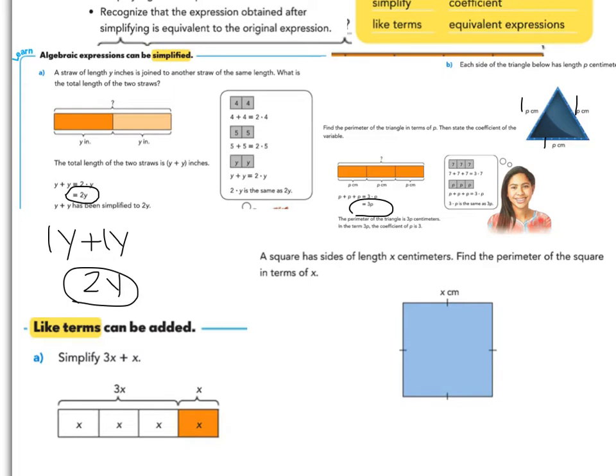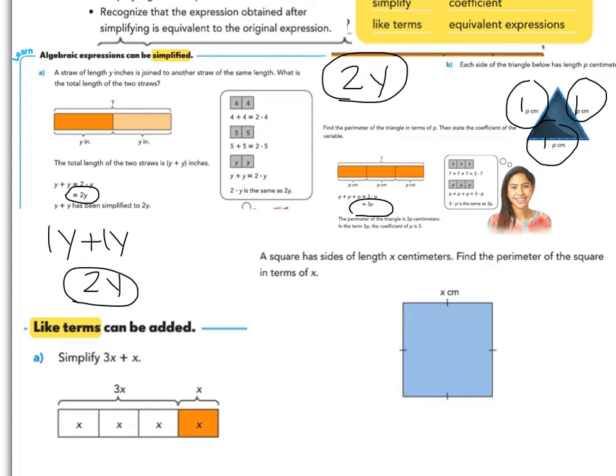So again, you just add the coefficients, or the whole numbers, and you keep the common variable. If we have 2y, I'm writing this up here, 2 is the coefficient. The coefficient is the whole number in front of the variable, and y is the variable. When we say like terms, since each one of these is 1p, we have the same variable. If the variables are the same, then we can combine them. That's why they are like terms, they are alike.